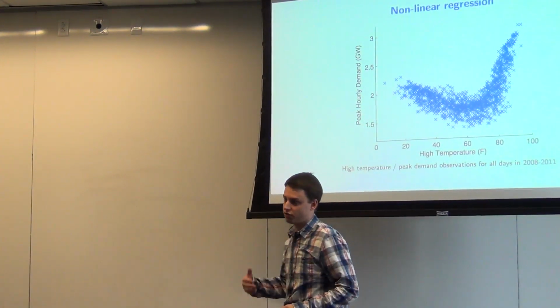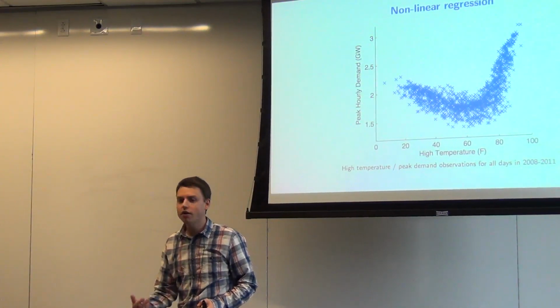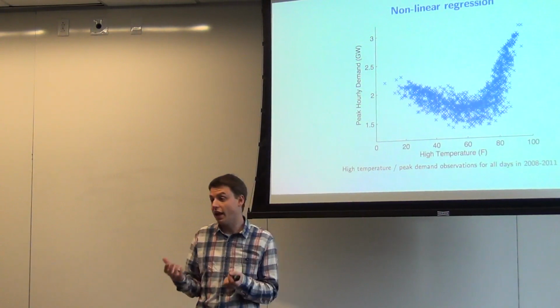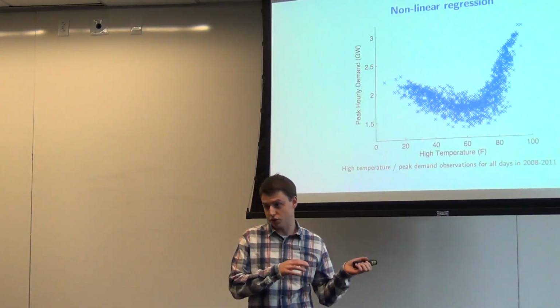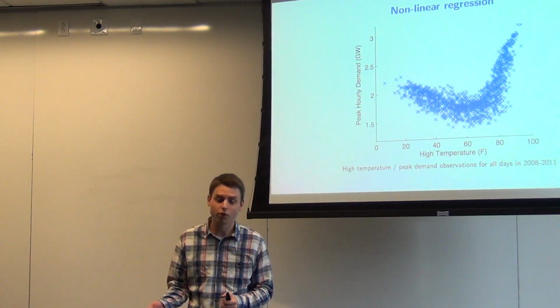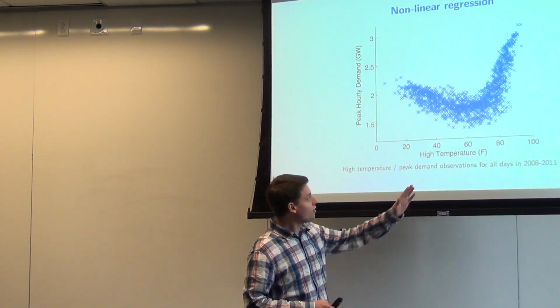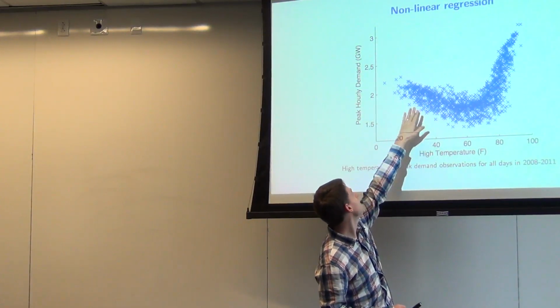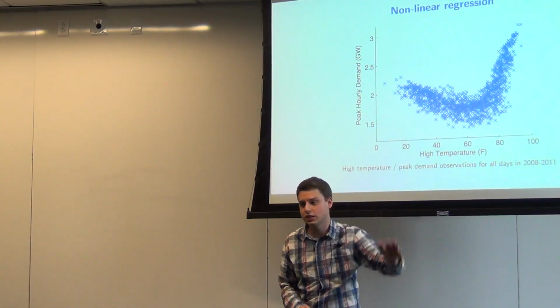It's not like we're using electricity to primarily heat homes, but there are effects like this, right? Some people have electric heaters. There's need for more lighting too when the temperature is colder. That usually means the days are shorter, so you might turn on lights more often. And so there are all these other effects that actually make the peak demand increase with lower temperatures too.